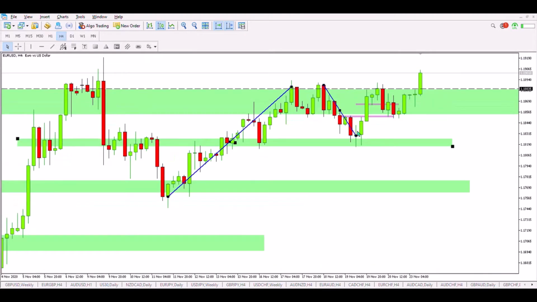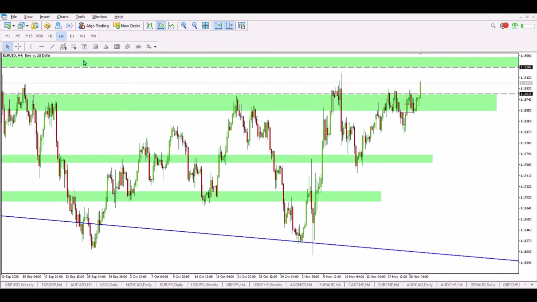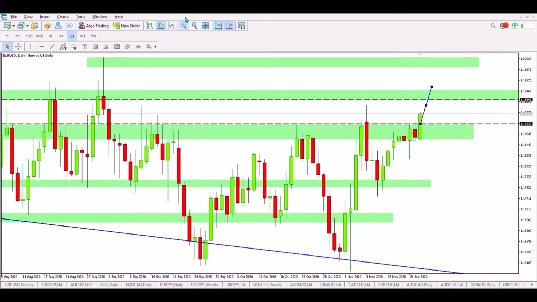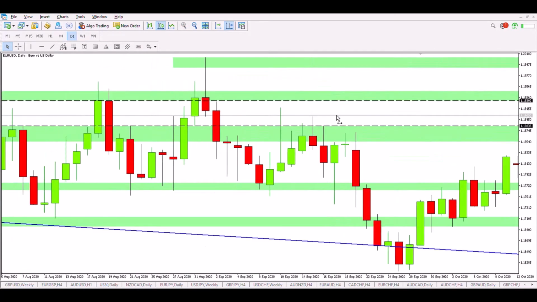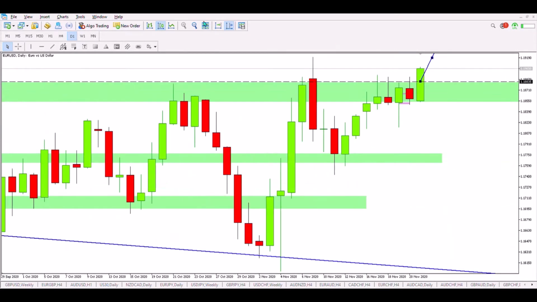Okay, then the price made a third attempt to break the resistance, and again it was unsuccessful. We had a rejection candle on Friday, and today with the new trading week we had this push to the upside which looks like it is breaking the resistance. Now I expect us to see a push to the upside to this next resistance area, which is exactly around these highs over here. So this for me is a nice resistance.